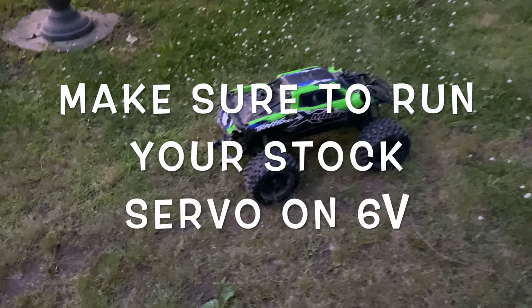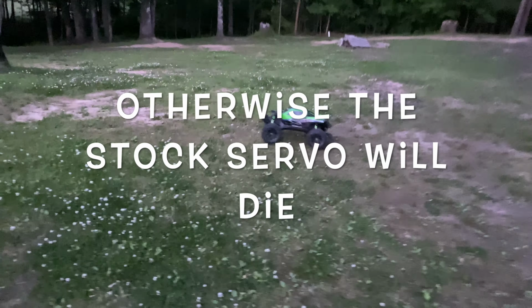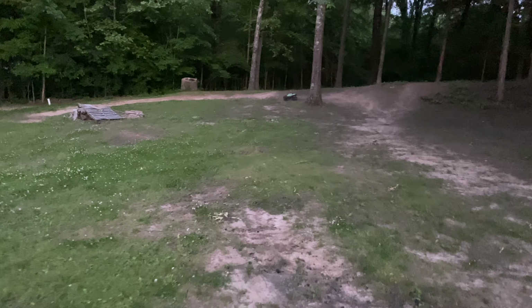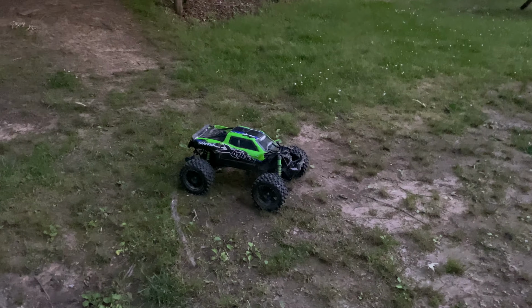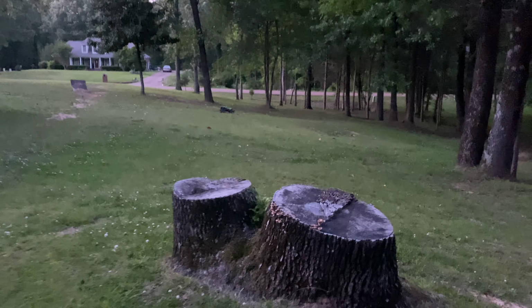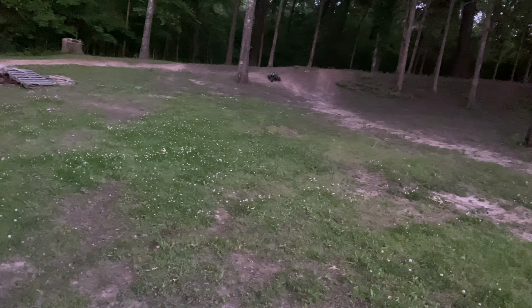So I promised a run, and let's get that over with, because it is really getting dark fast. I plugged it in and test drove it a few seconds ago, and so far, it looks like miles faster. Yeah, it is. It has so much more punch. Max punch setting, because I ain't no wuss. And this thing is actually really moving. It's like a million times faster than what it used to be.